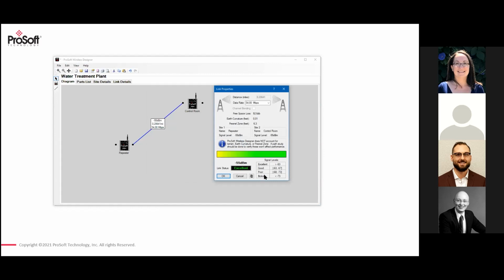If you're already at the limit, for example your connection is down at poor quality or broken quality, maybe your application doesn't need the full speed. So instead of going with 54 megabit, maybe for your application 11 megabit is enough. And that changes the connection that was poor before to a good value or similar.